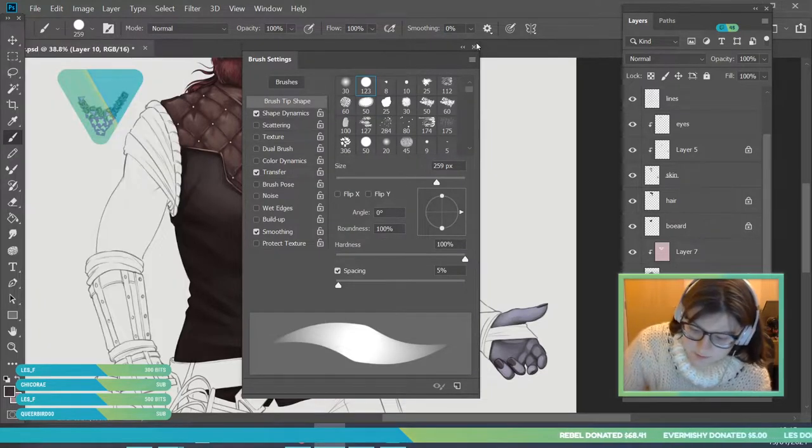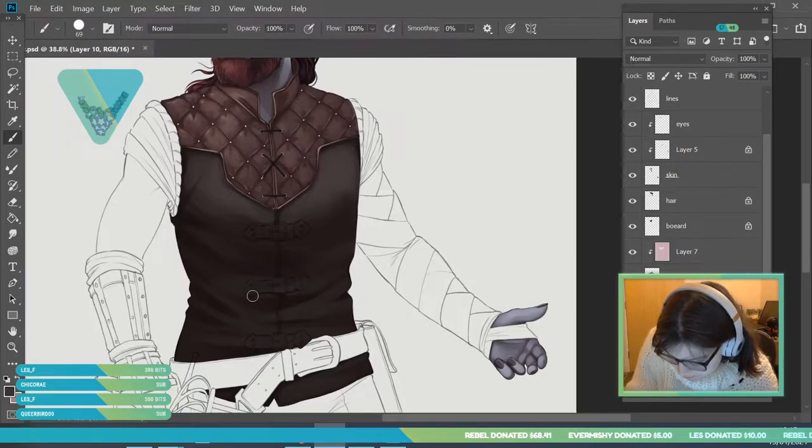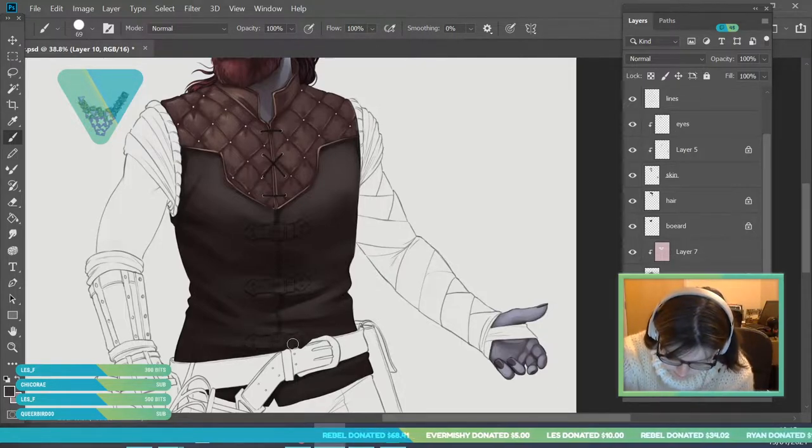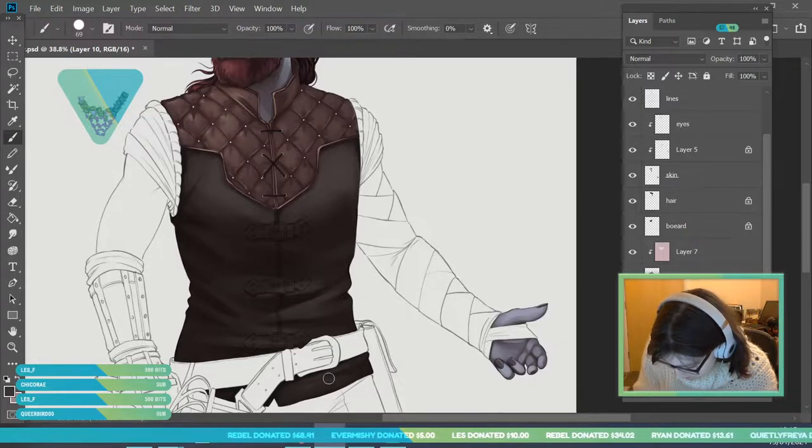Whoops, bring out brush settings. I didn't want to. Go away. And then with a smaller brush, we can bring some of these fold highlights down to the lower areas. They won't be quite so strong because they're not going to catch the light as much as the top is, but they'll still catch it a bit.